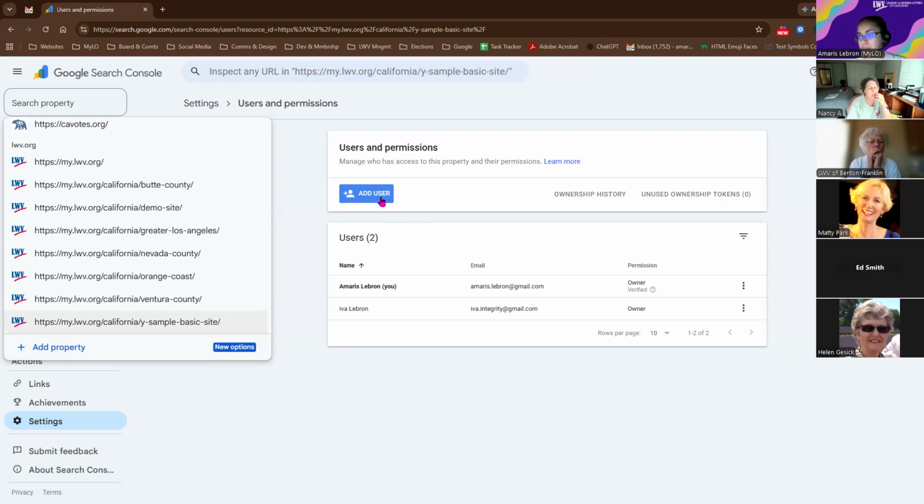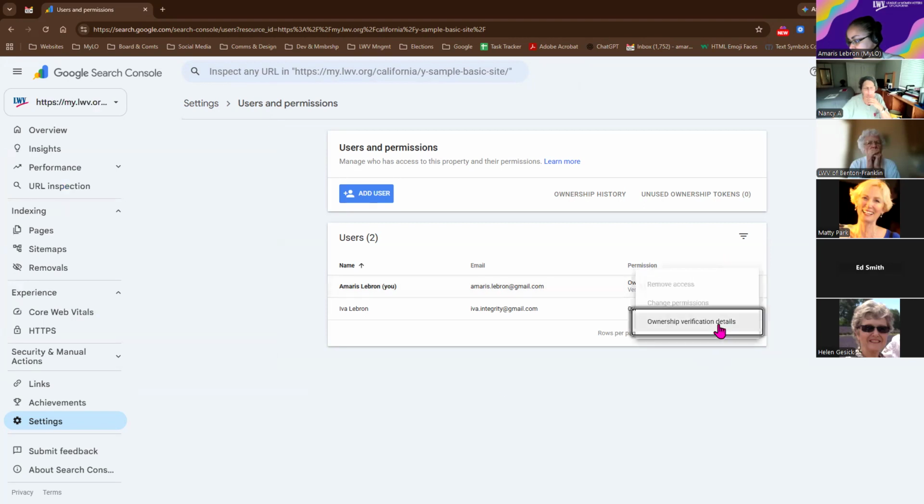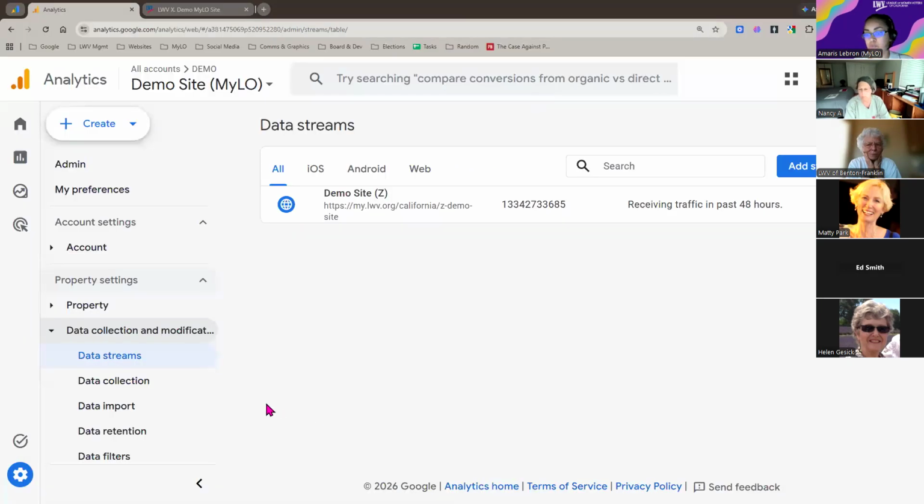So if it's one or more people, unless you specify, I'm adding them all as an owner. There's the owner, the full, and then I think a viewer. So just depending on how you want folks to have access. But as far as having at least one owner, that's going to be the account that's connected to the analytics. So that once I add that Gmail as owner, it will show up where you need to add that.